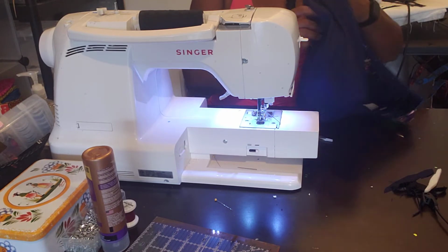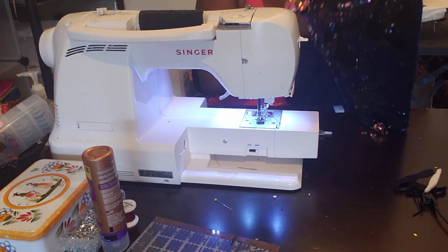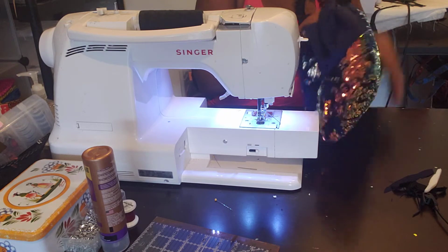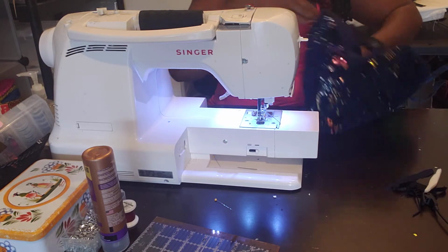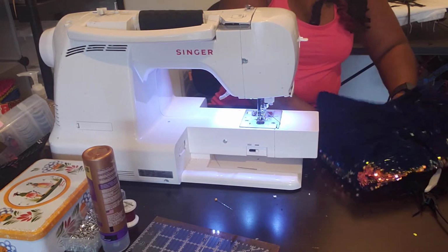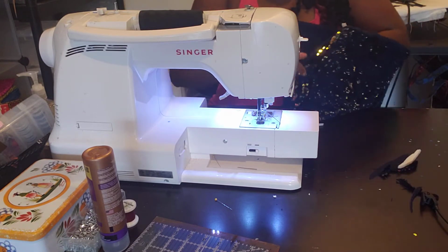Alright. Ooh, my lord. I love this color. It's so beautiful. I've been wanting to make a wooden frame clutch with this material for so long. Oh, that is so beautiful.